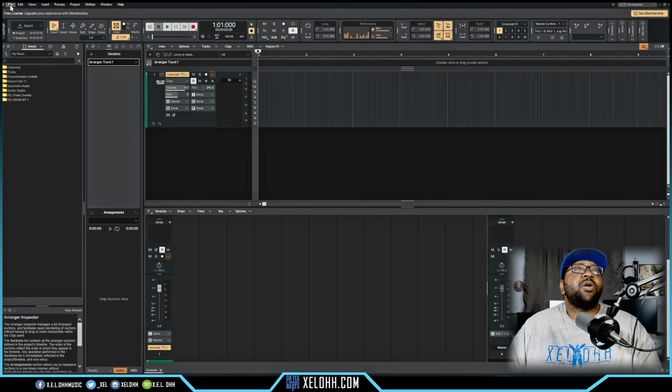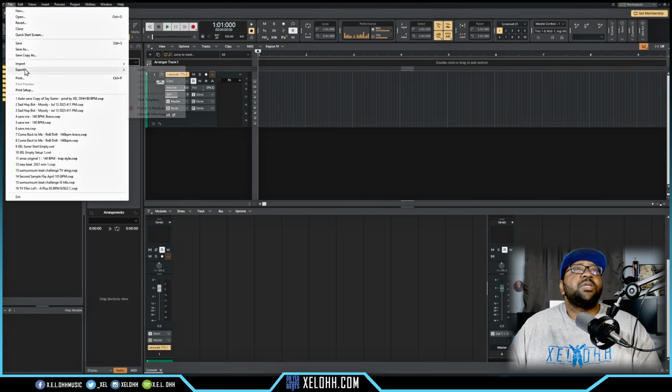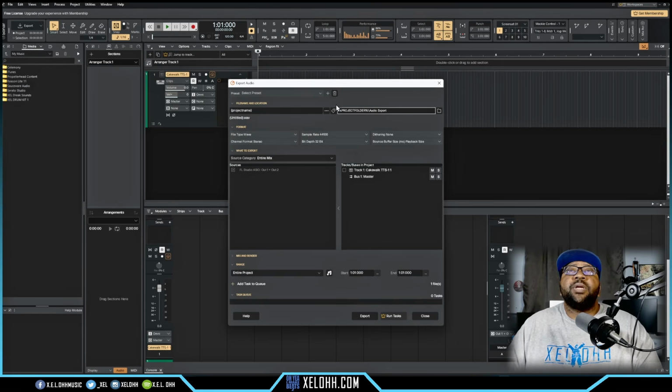And like I was showing you before, if I go up to file and I go to export, and let's go to audio. So here is the one for Sonar. So the dithering, the power 1, 2, and 3 have little crowns on there, as you can see. And if you're trying to do task, as you see, the run task has a little crown on it. So it means you would have to have the subscription to do that as well. Those are some of the limitations that you do have now that you don't have inside of Cakewalk by Bandlab.